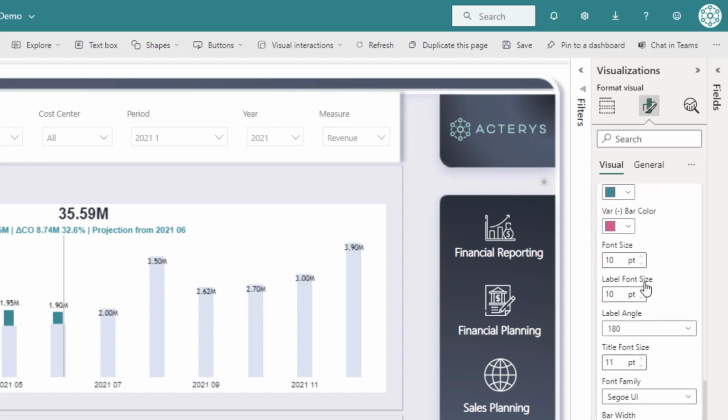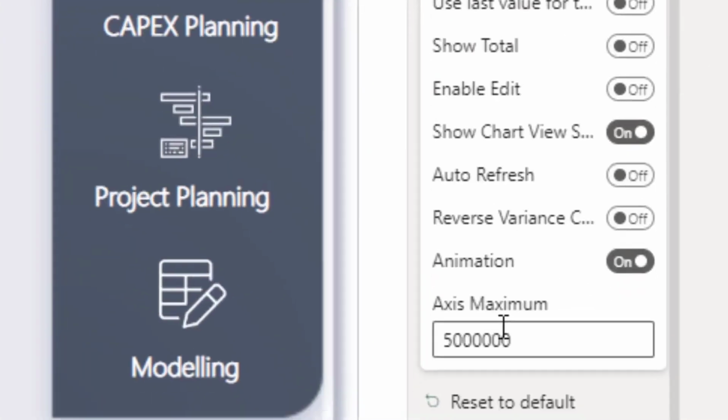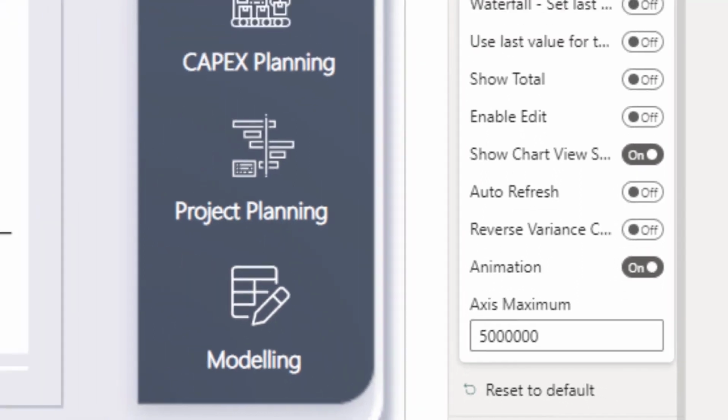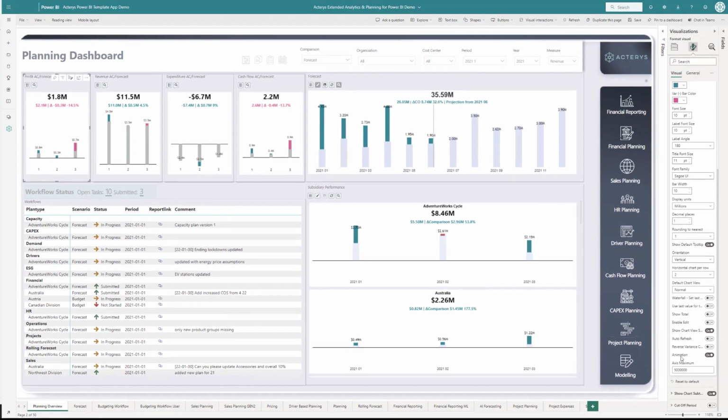So if we go down here in the visual properties, you see now here you've got axis maximum, and if you have this all at the same maximum value, so in my case here it's 5 million, then the bars will be all comparable. So this bar here will compare to that one and so on. So it will really give you a proper understanding of, what's my profit, what's my revenue, and they really directly compare to each other. We often see the mistake that people make where they have one scale here, one scale there. It looks like they're similar in value, but they're not, because the scales are completely different.